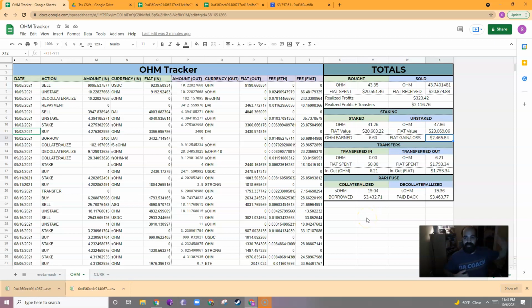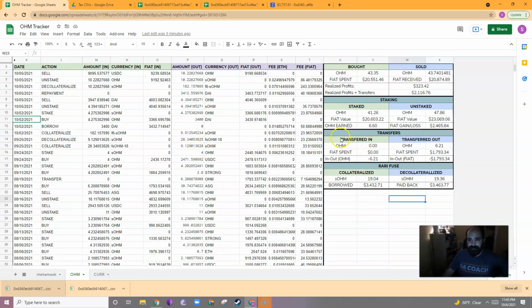So if you purchased up at like 950 and then sold at 750, and you didn't wait more than like 4 rebases, you might have a loss there. But more than likely you're going to have a gain, especially if you've been holding for any substantial amount of time. And there's transfers, right? So maybe someone sent you some Ohm as a gift, or maybe you send yourself Ohm from a different wallet. I'm not sure. I catch those, whatever it is, and then transfers out.